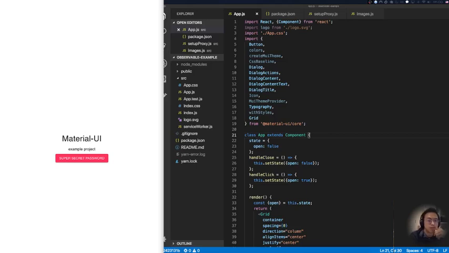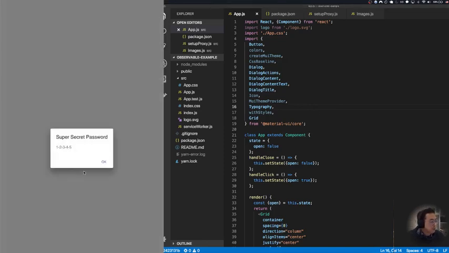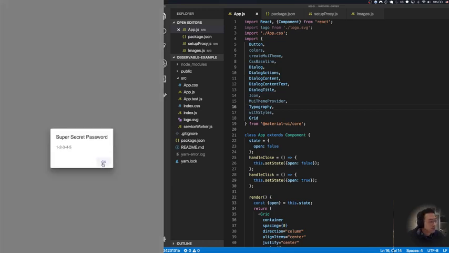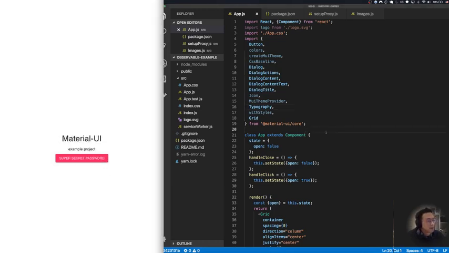Hey guys, we're gonna go over observables today. Let's start with a simple Material UI example of how you would pop up a modal by just clicking, right? So this is your typical React Material UI stuff.